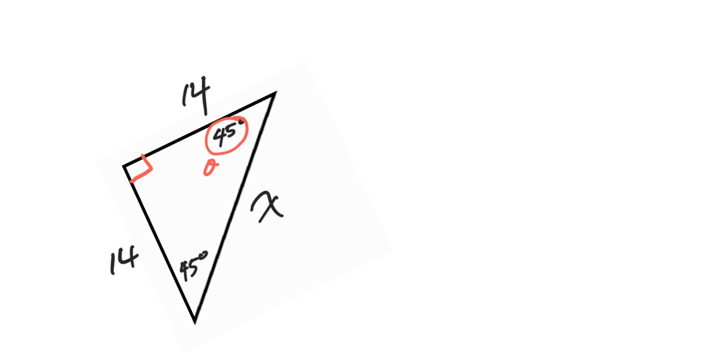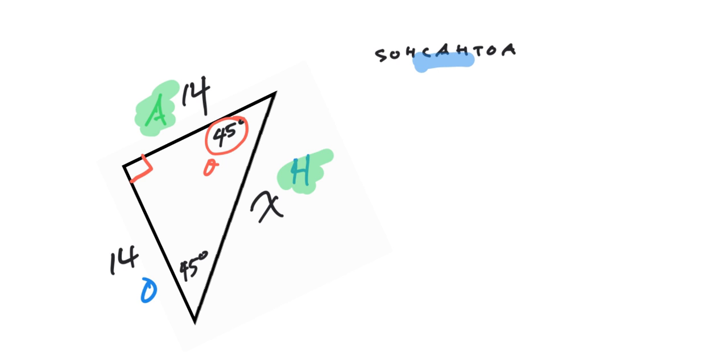So immediately we start by writing SOHCAHTOA. Then we're going to label the sides of our triangle H. Now that we've labeled all our sides, what we're going to do is identify what sides we need to solve. So in this case, I need the H side and I need the A side, and then I go back to my SOHCAHTOA and I look for the ratio that uses A and H. In this case, it's CAH.